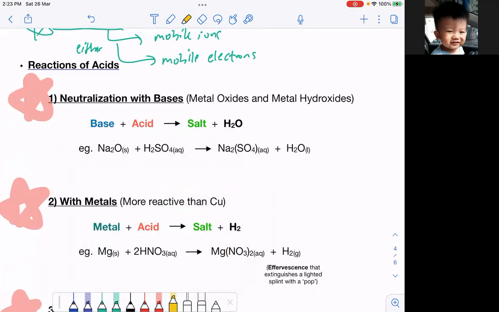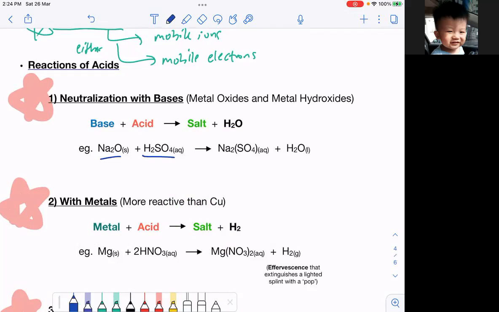We look at the example. H2SO4, one of the three acids you must memorize. I wanted to react with a base. In this case, I chose sodium oxide. Is sodium oxide a base? You must quickly think. How do I know whether sodium oxide is a base? Because if you don't even know whether it's base or not, how do you know what reaction will take place? Is it a base?